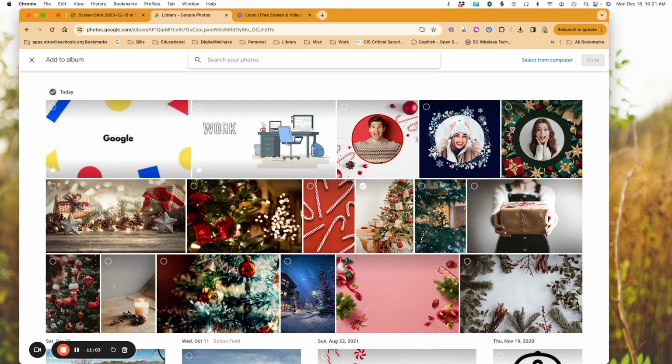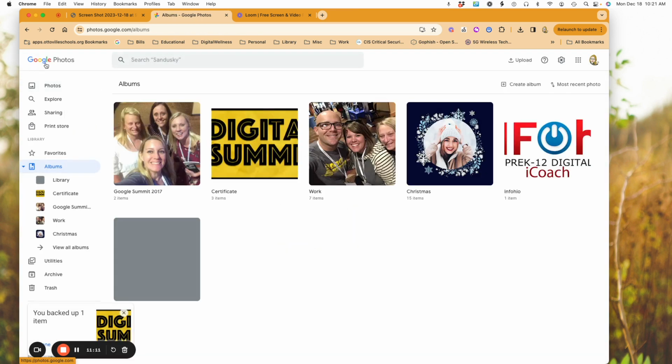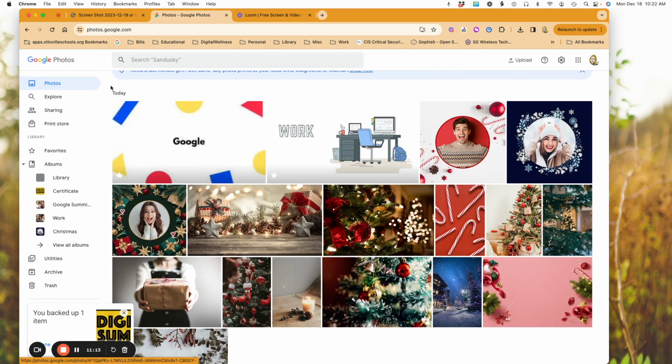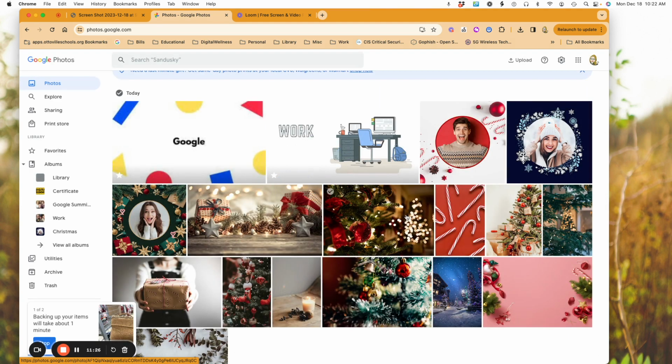The one thing I didn't talk about here is, let's go out for just a second, go all the way back here to my photos page, and I am going to take an image that I have, and I have an image here of a shoe. I'm going to take it and I'm simply going to drag it on, and notice what happens.